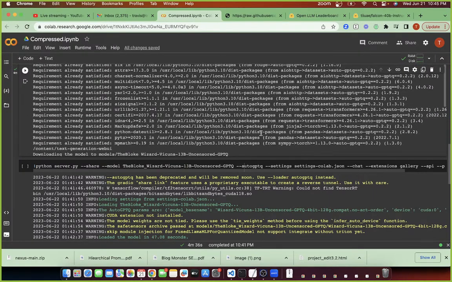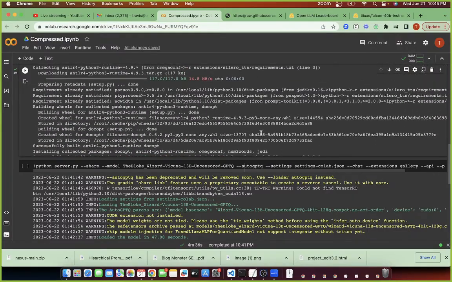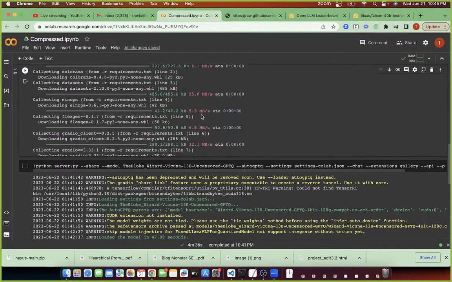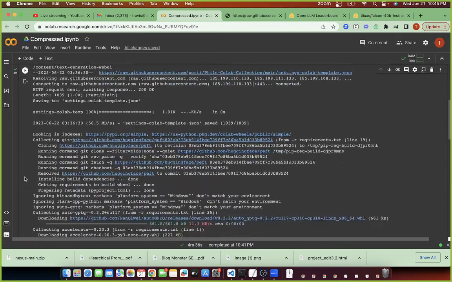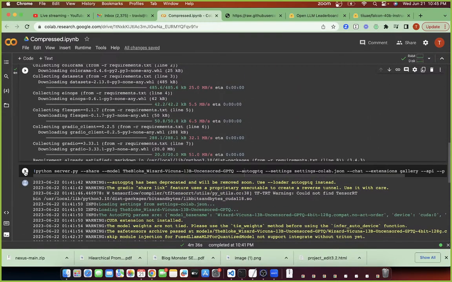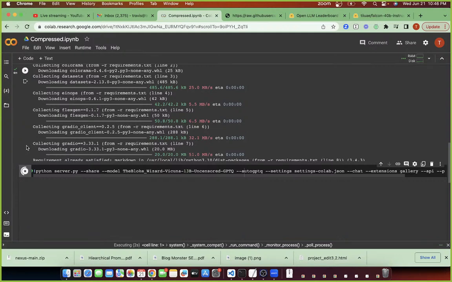Okay. You click run there, and we're going to see some things start going through the screen. Real quick before I run it, I just want to know, sorry we didn't finish using that 4 minutes to walk through, where do we download the model, and where do we squish or quantize the model down to 4-bit or anything like that? Help me understand that. The model's pre-quantized. If you want to see the part where we actually download the model, that is under that content/text. Yeah, Python download model.py. Okay, so it already did that big process. It's not that big of a model, but great, cool. That helps me understand that a little bit.